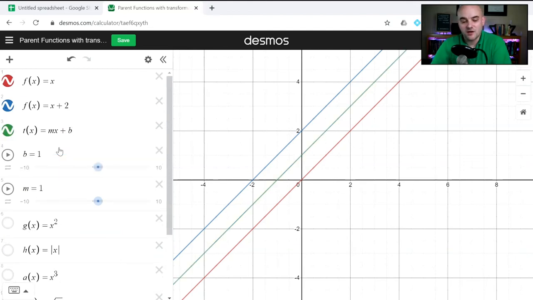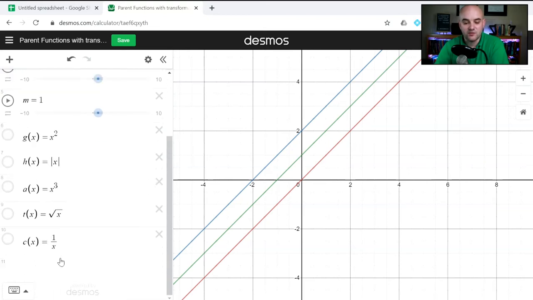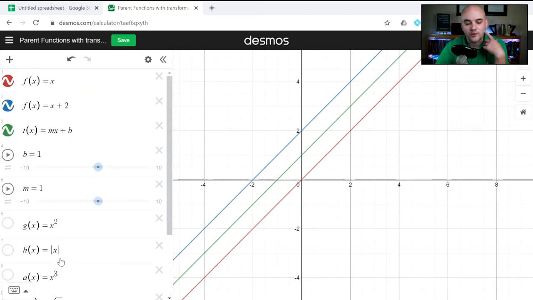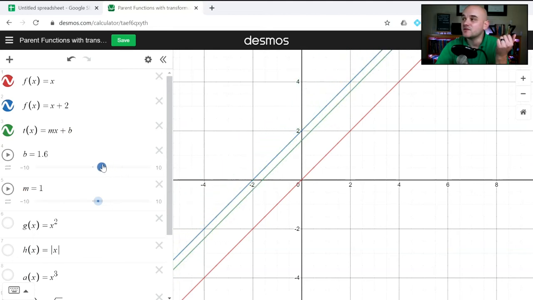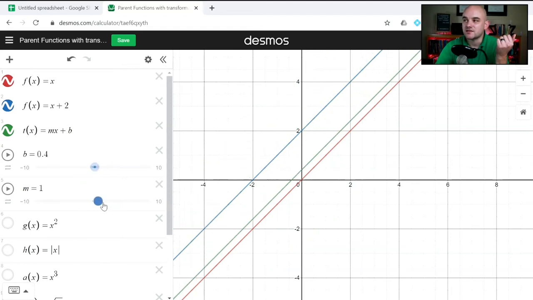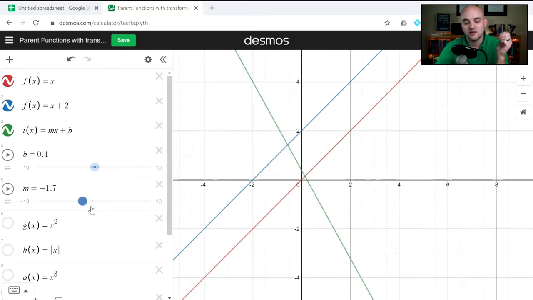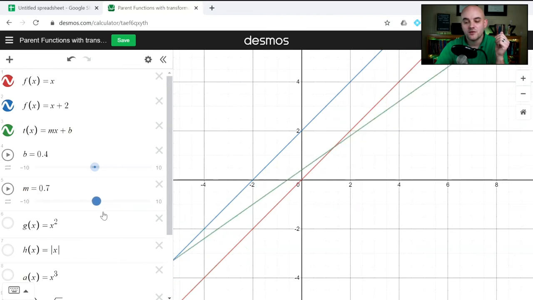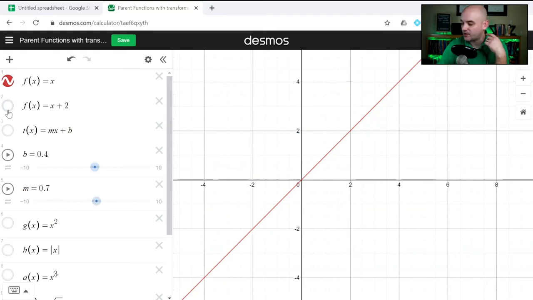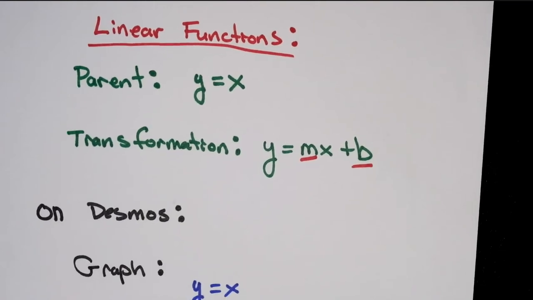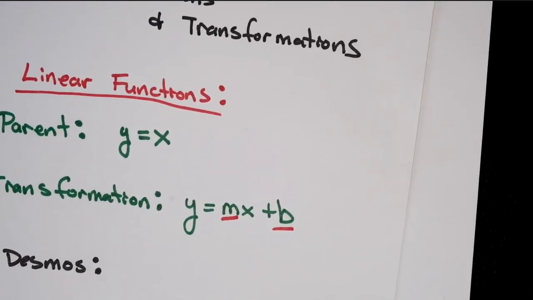Yours probably doesn't have that because you haven't graphed all these points yet, unless you copied what I did earlier or I shared the graph with you. So now we have m and b as sliders. This is the green function right here in the middle. As I change the b value, I can see that it moves up and down on the graph. As I change the m value using that slider, you can see that it's changing the slope. When it's negative, it's going downhill left to right. When it's positive, it's going uphill. Those are our main transformations when we have it in that format. Let's look at a different one here. Instead of the linear parent function, let's take a look now at some quadratic functions.